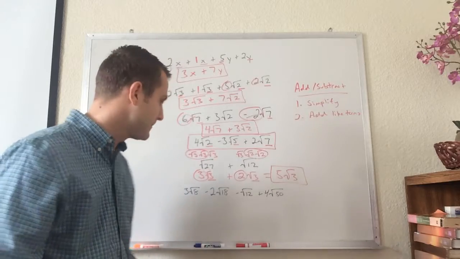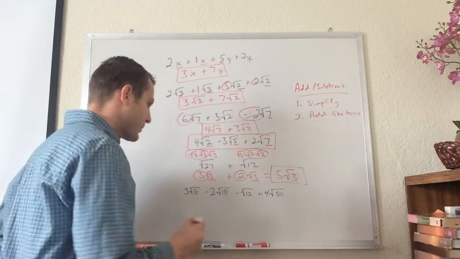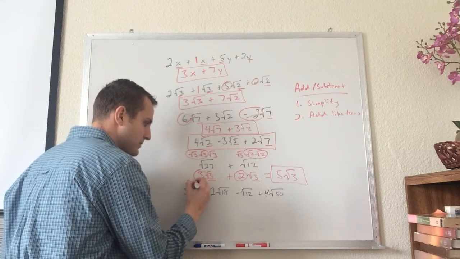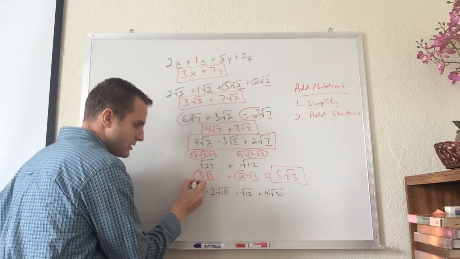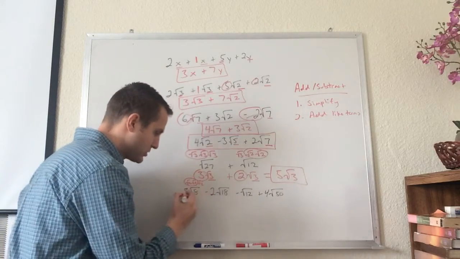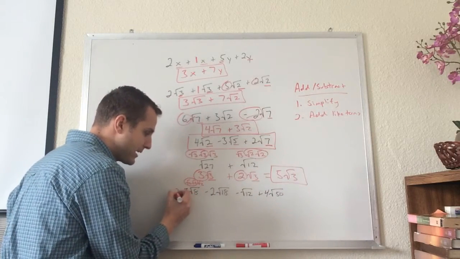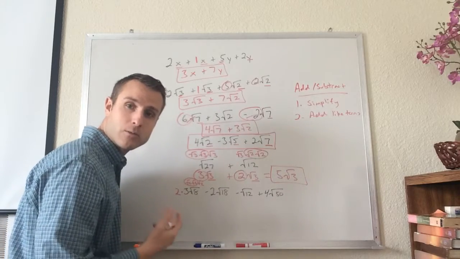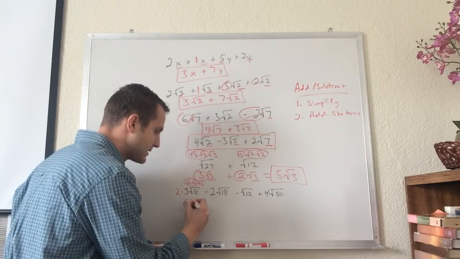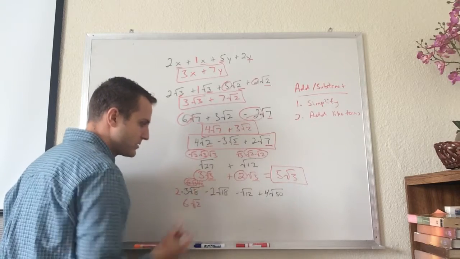Let's look at one last one. I have 3 square root of 8. Square root of 8, remember, is square root of 2, square root of 2, square root of 2. So I have 2 square roots of 2. That's going to be the square root of 4, which is 2. So I already have 3 on the outside, so I'm going to multiply that 3 that's already on the outside with a 2. So now I have 6 square root of 2. That square root of 2 that was left.